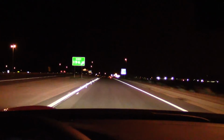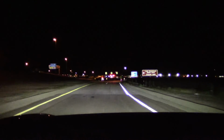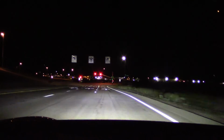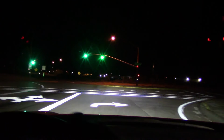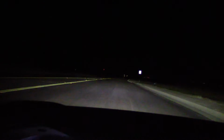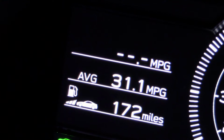Alright, that's the end of our highway trip. I'm going to pull over and see what the fuel economy numbers are. And I must say, basically this is a comfortable car. Smooth ride, low wind noise, as you would expect from an aerodynamic design, but the rumbling and thumping noises from these tires, all the racket comes right up into the cabin, and after an hour of that, I'm supposed to take a highway trip tomorrow, around 350 to 400 miles, and I think I'm going to wait until I get my Lexus next week. This is not made for long highway trips. But again, it's a sports car, so why complain? And I was hoping for something better than the 31 claimed, but we got the 31 claimed, and that's good enough.